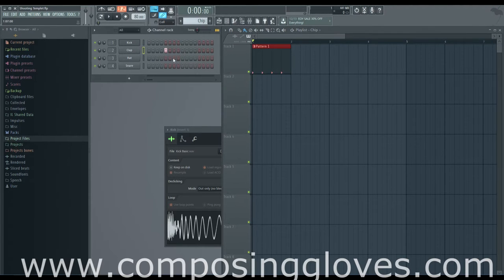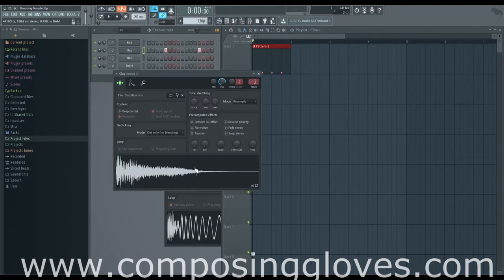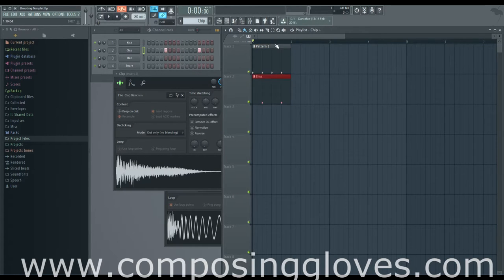And you can add maybe a clap as we have labeled here. And we can preview our clap. And we could slap that down. And now if we switch to our pattern preview, we'll hear our clap only. But if we switch to our sequencer, our playlist preview, you will hear the kick and the clap because that's what we have playing here. And you'll see that it's pattern 1 and pattern Chip. And so that's how that works.